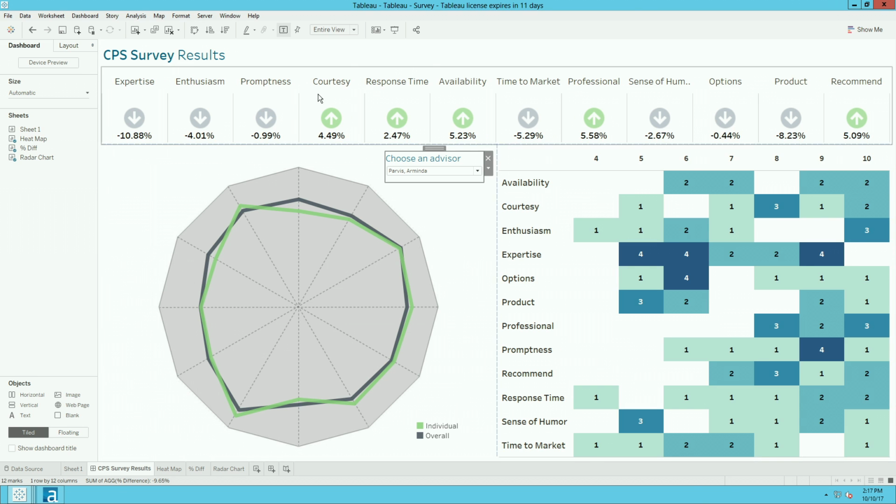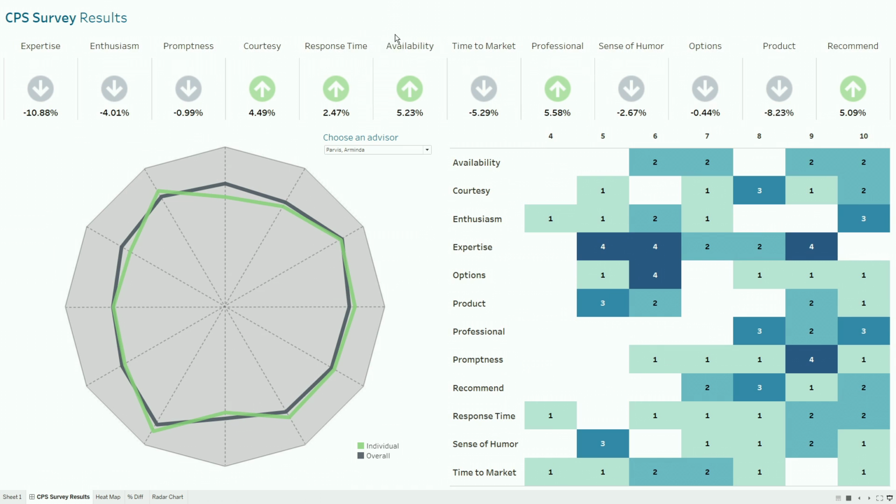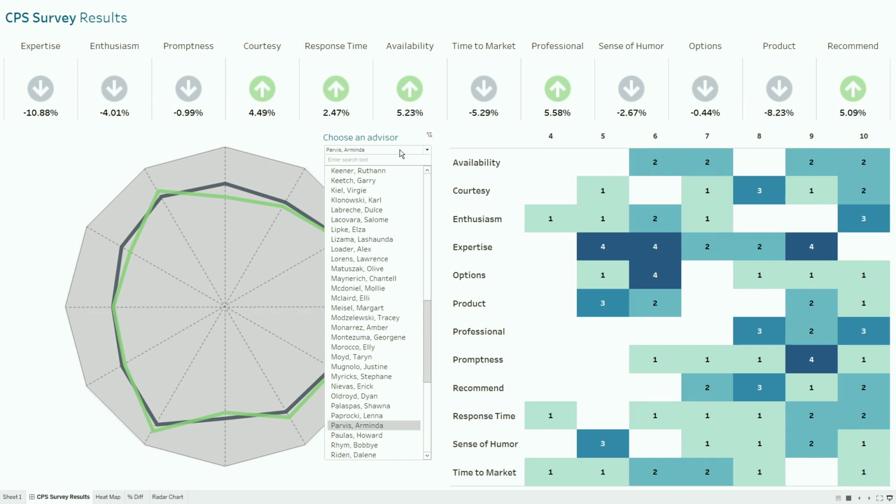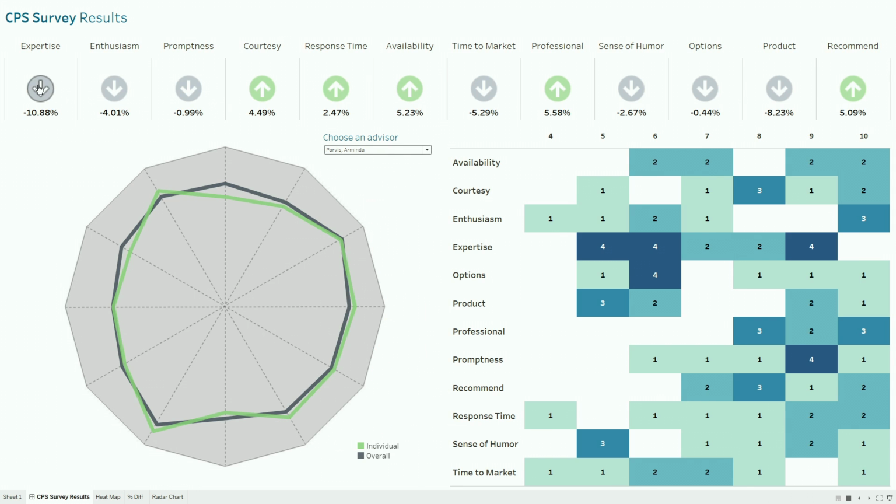So now that we have our data layer, we're able to put all of these survey questions together to provide this awesome visualization that Tableau is capable of. So right here, you have your drop-down of all the advisors and all the advisor surveys. At the top, it just shows the plus or minus based on the average over all of the other advisors.